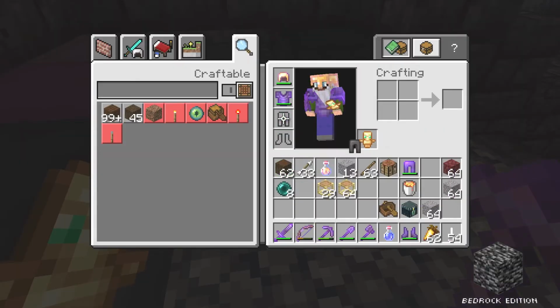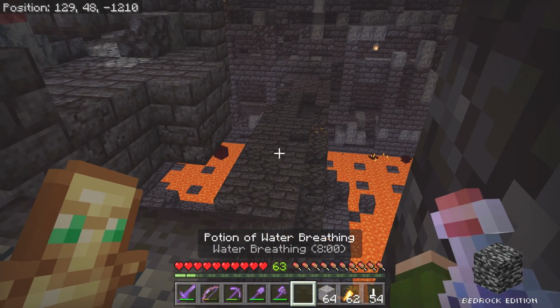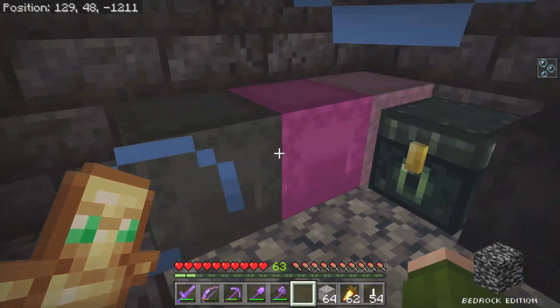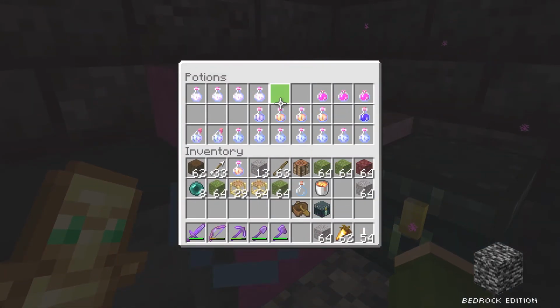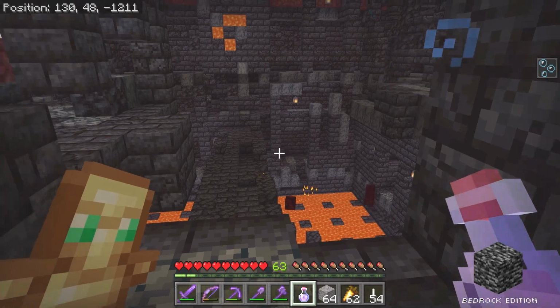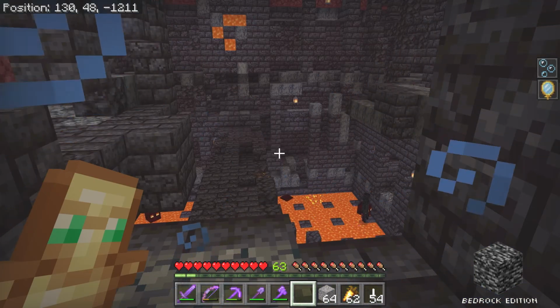I'm going to put away all of my armor. And I hope this works. I'm going to drink a potion of invisibility. Whoops. That was a potion of water breathing. I have a potion of invisibility, don't I? Yes. Okay, I'm going to drink a potion of water breathing because you know that's going to help me in the nether. Potion of invisibility and fire resistance.